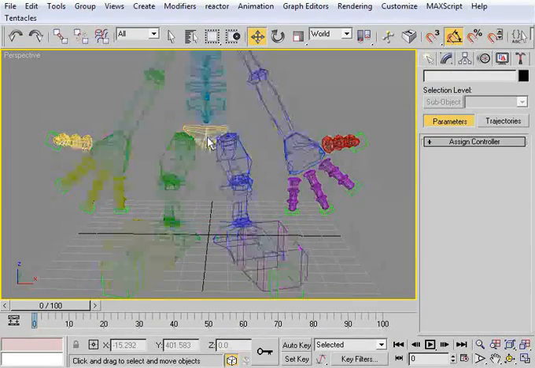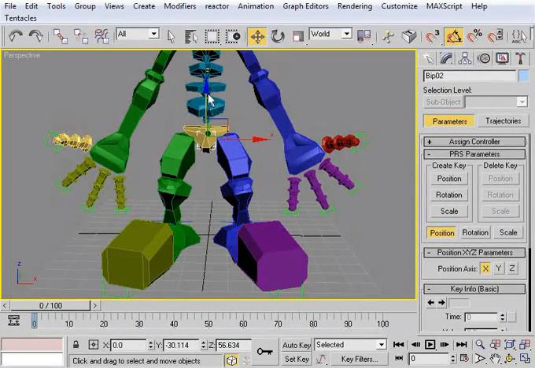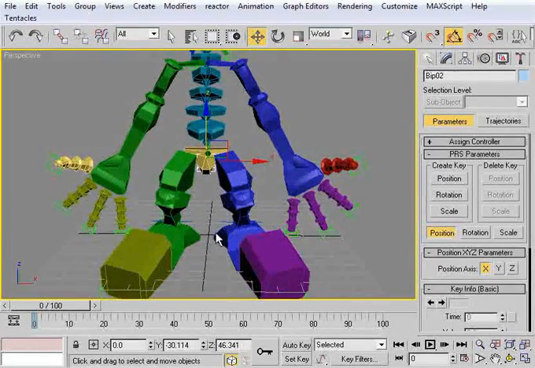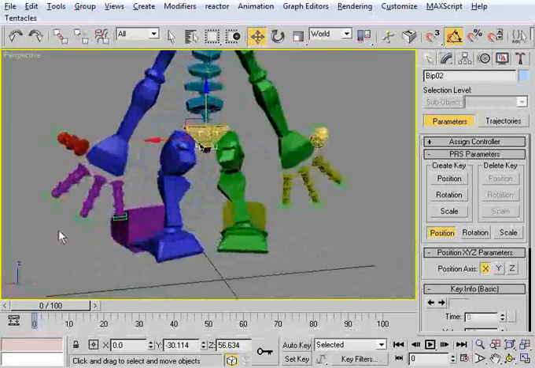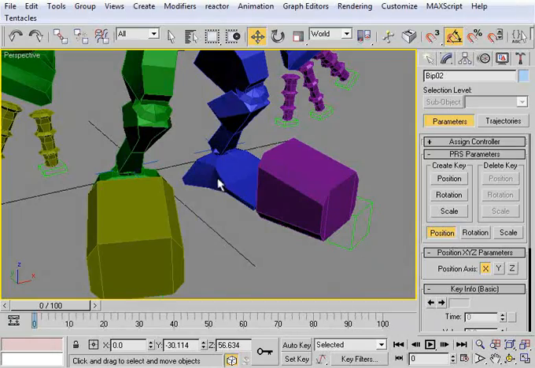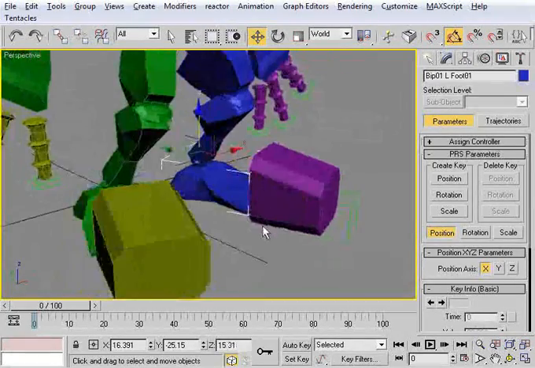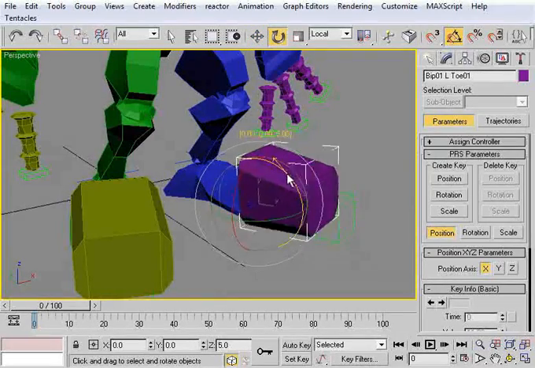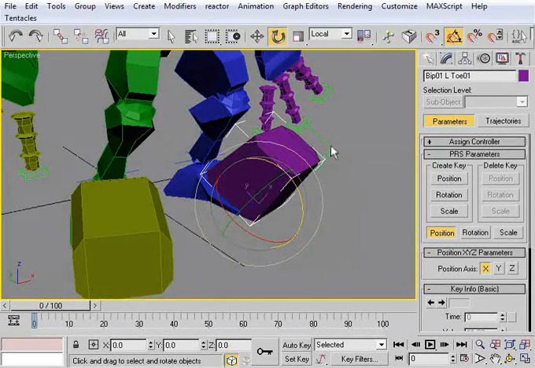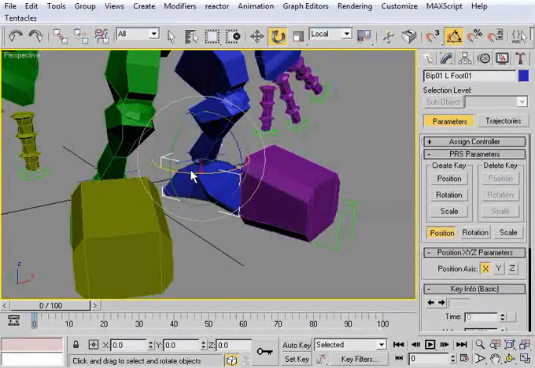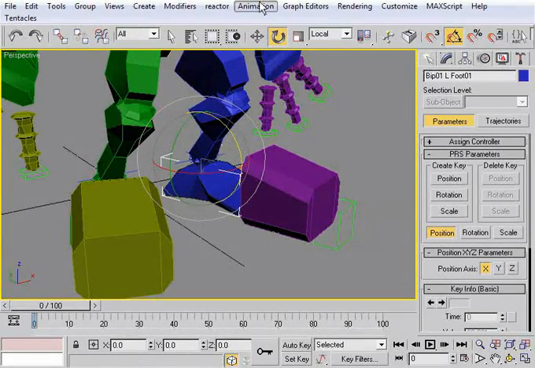And if we were to come in here and pick our center of gravity, we see that the legs are bending down, but we notice the feet are having some issues. So we need now to have control over our feet, and this is going to be a very simple thing to do as well. We see that these dummies at the end of our toes, we can actually use this to control our toe. But I actually don't think that we need it.